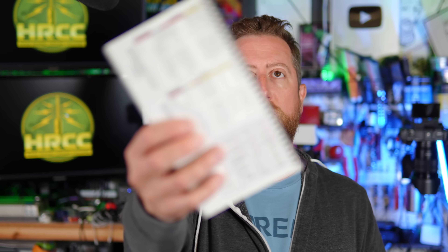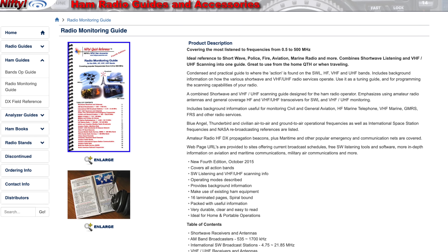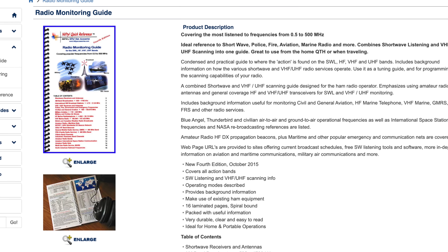I'm not affiliated with Nifty Guides, but Nifty Guides has a band plan chart — a little spiral-bound chart that covers all the amateur radio bands and goes into some length explaining frequency allocation. For instance, if you were on 20 meters — 14 megahertz amateur radio band — you have 14.250 megahertz all the way up to 14.350 megahertz for voice, so single sideband voice. If it were me in an emergency and it was daytime, I'd probably start on 20 meters and start scrolling around. Even more useful if you have an HF radio with a screen or can connect it to a computer to see the waterfall — you can pinpoint exactly where you want to go.